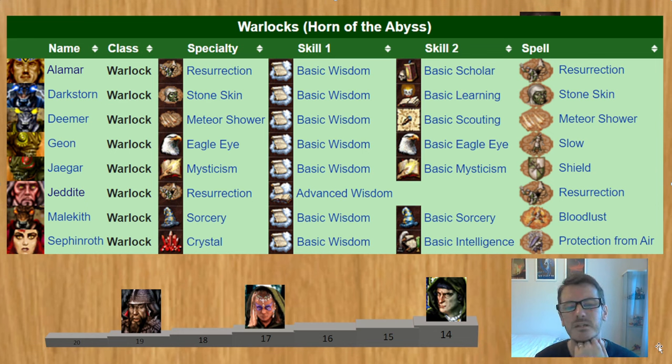Well, then again, Malekith, you could hire Malekith in the tower, in the Conflux, and be pretty happy, right? You could hire Sephiroth for the crystal and the fact that she does click together, her intelligence and her spell power and her wisdom and her knowledge click together. So maybe I'm being a bit hard.